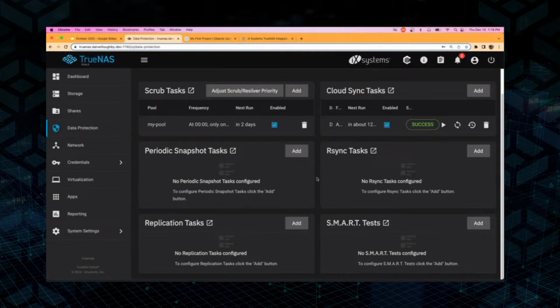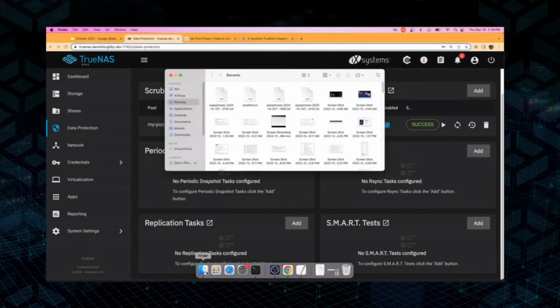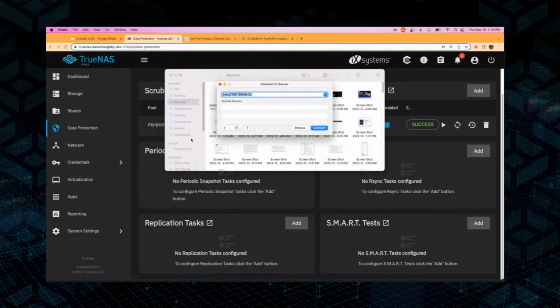And then I have an SMB thing set up. So I wanted to connect and just, I hit Command K there, and this is my local IP of my TrueNAS, so I can connect there.